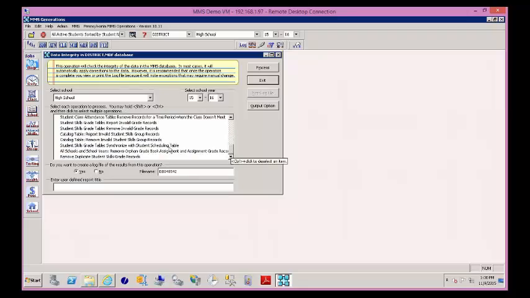Finally, you want to select the student skills grade table and synchronize with the student scheduling table. What this does is essentially the same function as the previous two selections. However, it applies to skills and standards as well. So this just covers all of your bases for whichever type of report card you were looking to do. Now, I'm not going to run this today as I already ran it before the webinar, but you definitely want to make sure this is run before you process your report cards.